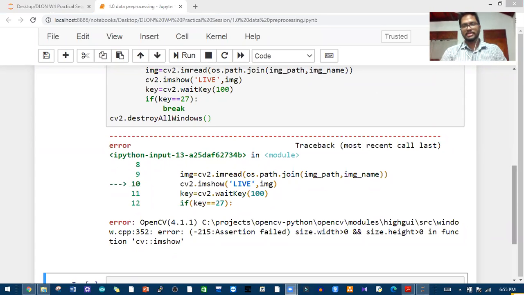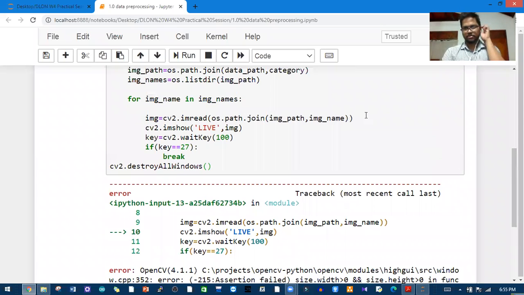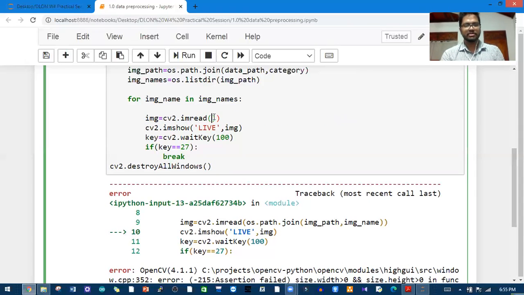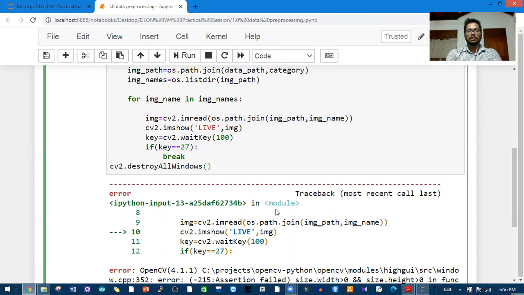You can use it as the image path, but you have to add this manually. That's the issue. But it's good to use this thing, right? Okay. Now regarding this, this is the error.